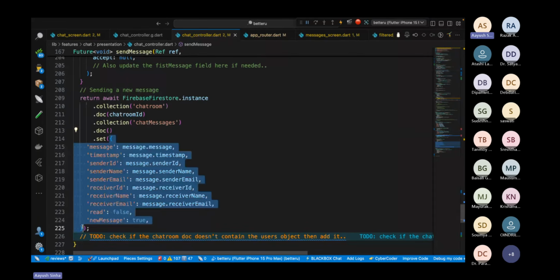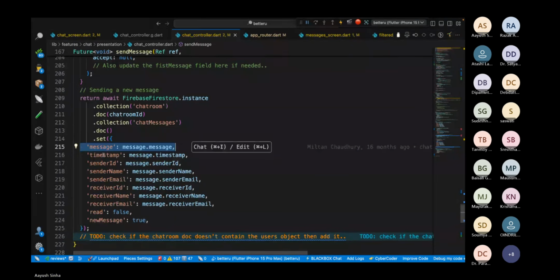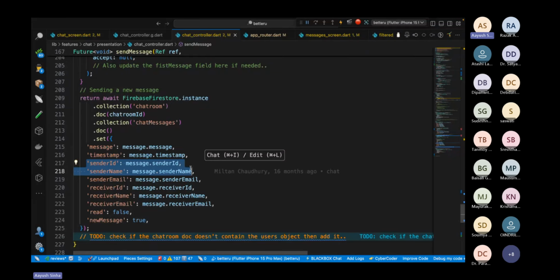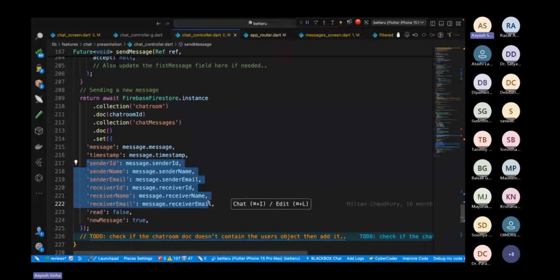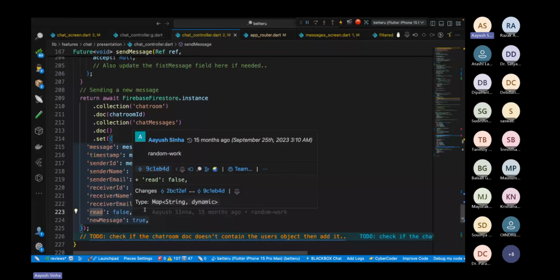we are setting the values: the message, whatever message the user has entered, the timestamp, the sender ID, sender name, sender email, receiver ID, receiver name, receiver email. Read is for read receipt, whether the receiver has read it or not.